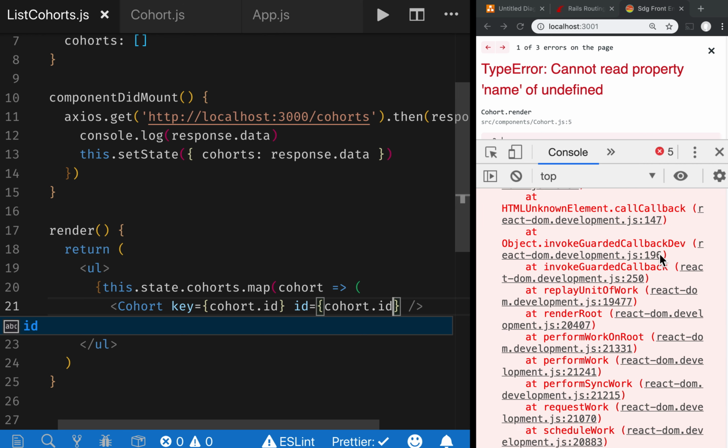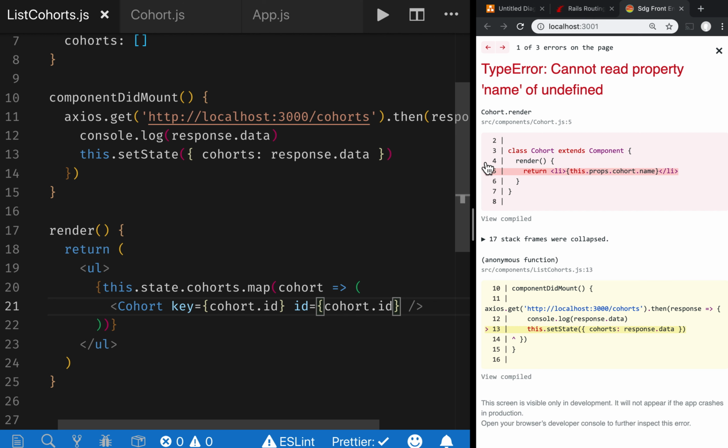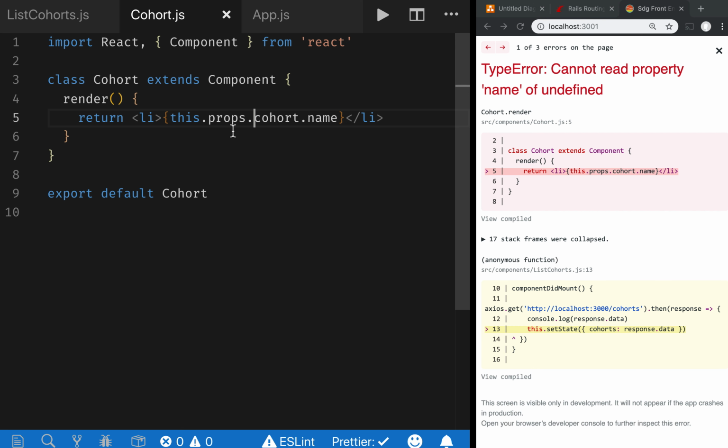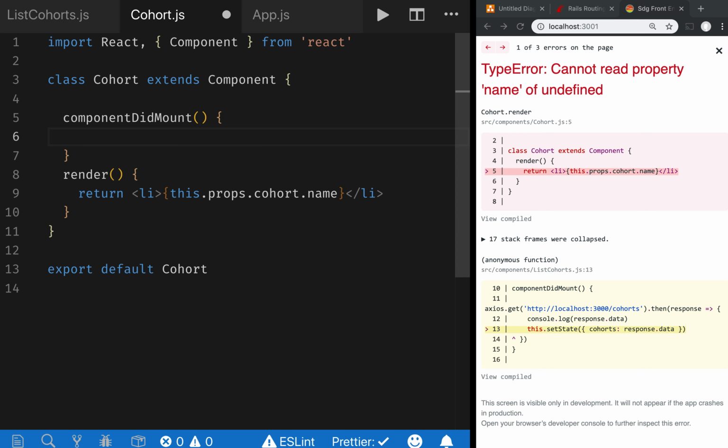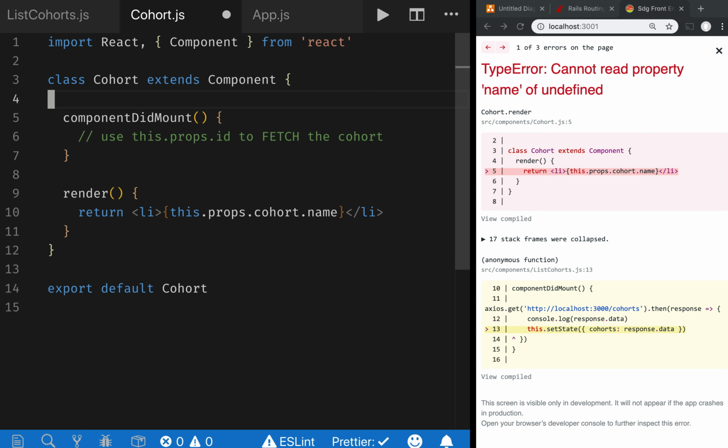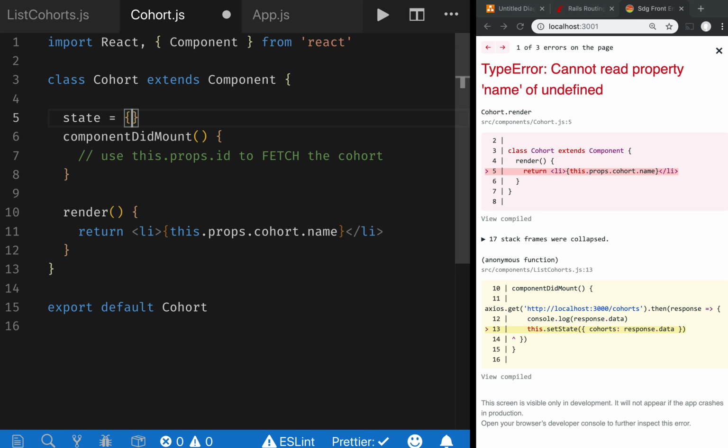So now what happens is it's like, hey, I don't know the cohort here. So now we have to fetch the cohort. In componentDidMount, we have to use this.props.id to fetch the cohort. That means we're going to have a state because we're fetching something.